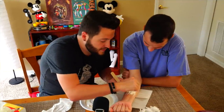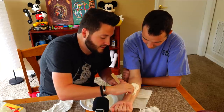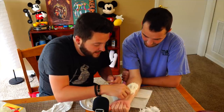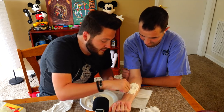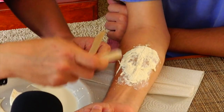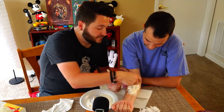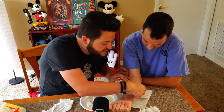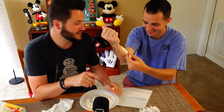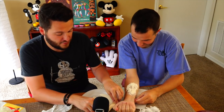The important thing with any stuff you use is make sure you're reading the warning labels — the allergy test is on there, and know what happens if you get this in your eye and all that stuff. So while you spread it out — if this were a little bit better latex you could actually blend this into your skin a little better, but that's where a foundation comes in. That's how you make things look like they went into your skin. We need to let that dry for a minute.